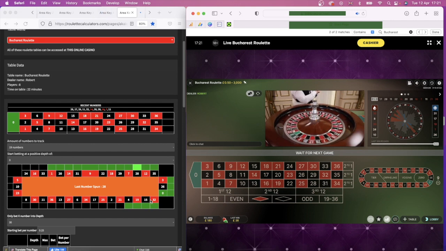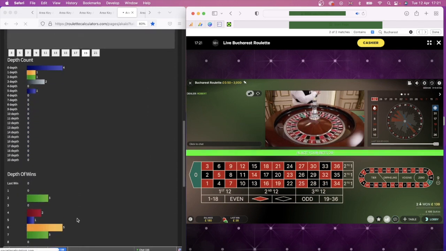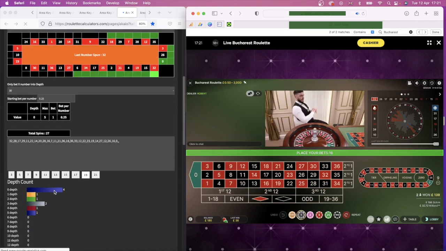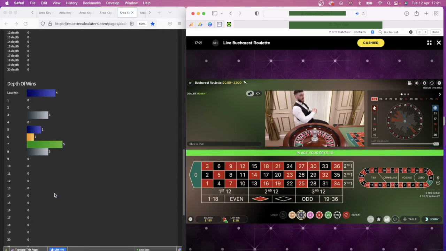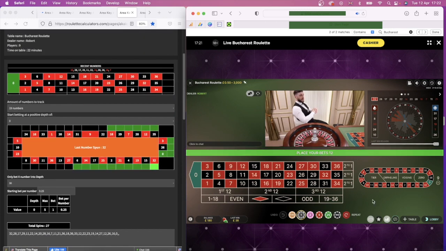Okay, so that's come in now. That's gone to number 32. So that's going to transfer that depth of 4 down below. Now, I'm not too sure what to do here. I mean, obviously betting on the unhighlighted is the best situation here. So let's just give it one more go.